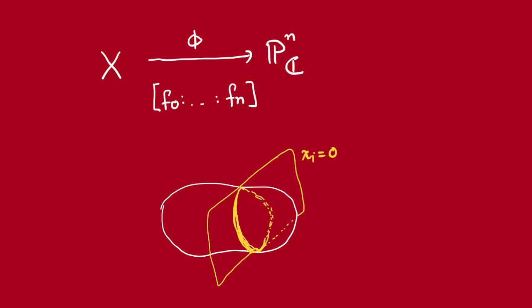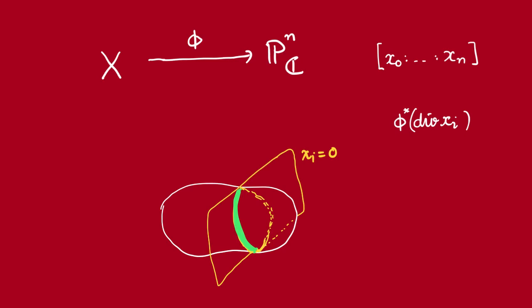So now coming back to the projective case, let's say we have a holomorphic map phi from X to Pn. We fix some homogeneous coordinates x0, ..., xn on Pn. Intuitively, the picture is as follows. Each of the xi is going to cut out some hyperplane, right? And then we are interested in the pullbacks of those hyperplanes under phi. So let's say this potato-like figure is X, and we want to look at this green part, the pullback of the hyperplane xi inside X. In other words, we want to look at the collection of divisors phi star of div xi. But there's a problem here.